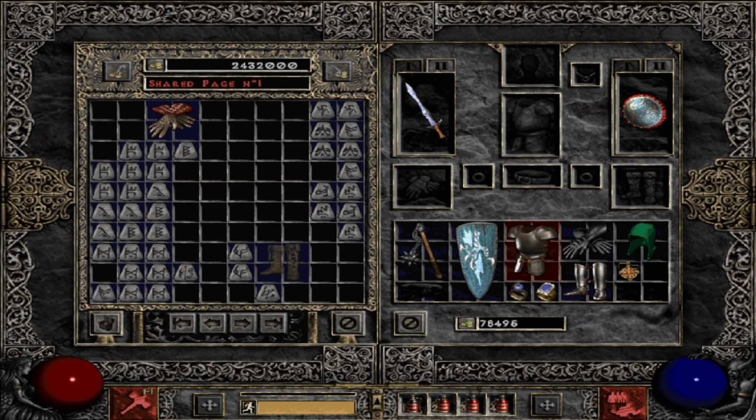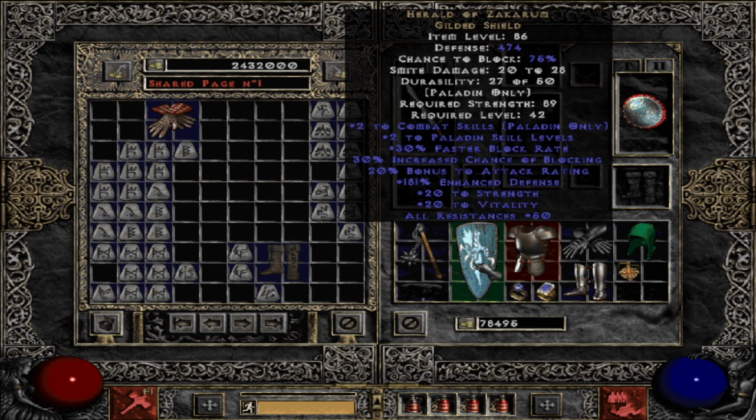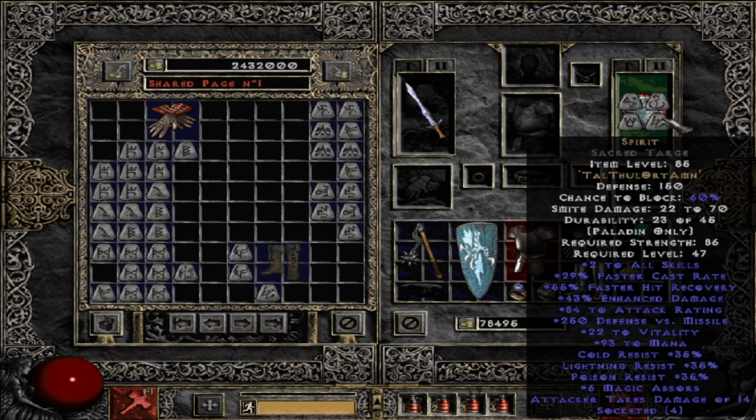Again, we have two options for shields, one being our absolute best in slot for damage, and the other for reaching our FCR threshold. First option we have is Herod, otherwise known as the Herald of Zakarum. This is the best unique Paladin shield in the game. This gives our combat skills, both Blessed Hammer and Holy Shield, +4 points in total from the +2 combat and +2 to all Paladin skill levels. An extra 30% chance to block, 20% attack rating bonus, a big flat defense, 20 strength and vitality, and a whopping 50 all resistances.